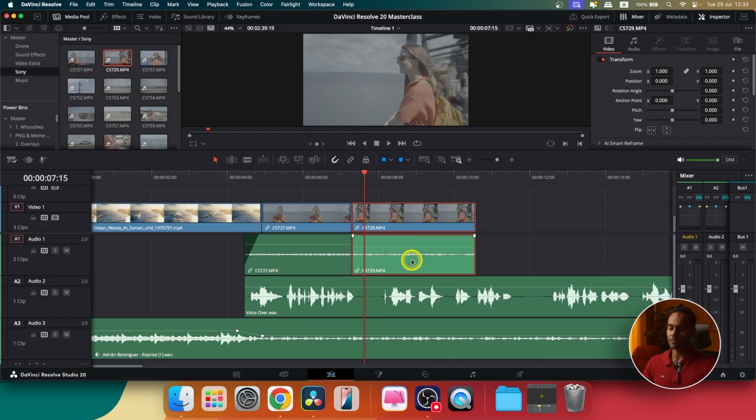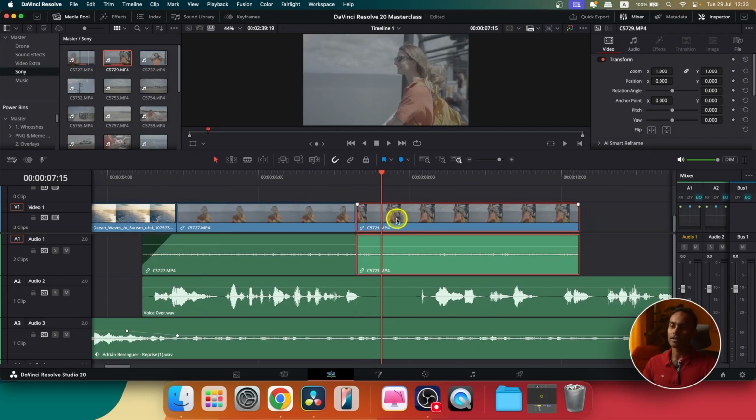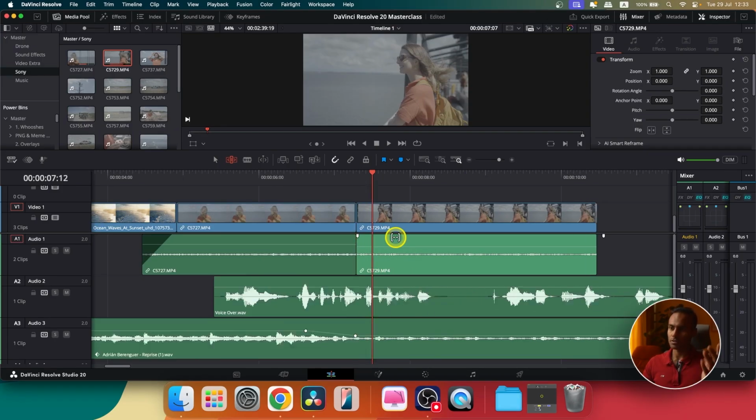If I select this clip and press Q, it deletes everything in the front. But then we still have to manually drag it, select both of these and drag, or we can click on the gap here and press X, that is ripple delete. You press X, then it comes there. That's still two or three steps. But if we go to this mode, the trim edit mode, which is B, then you can see my cursor is changing. The cursor changed to this.